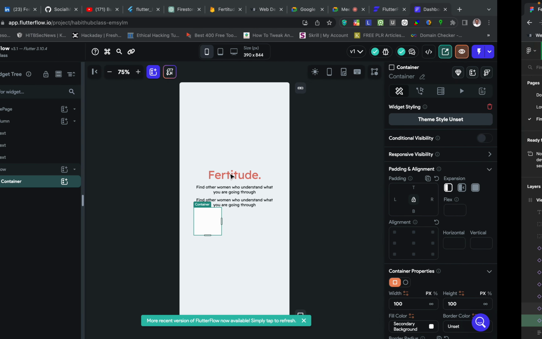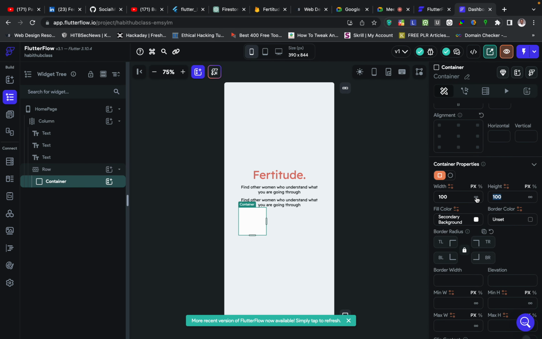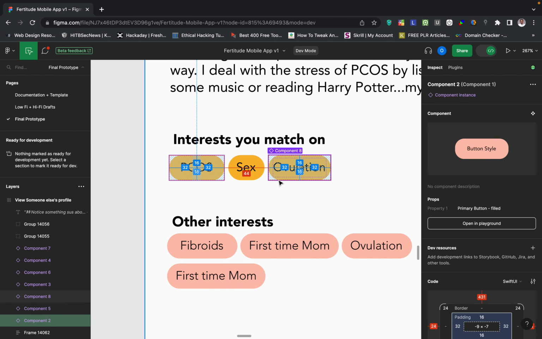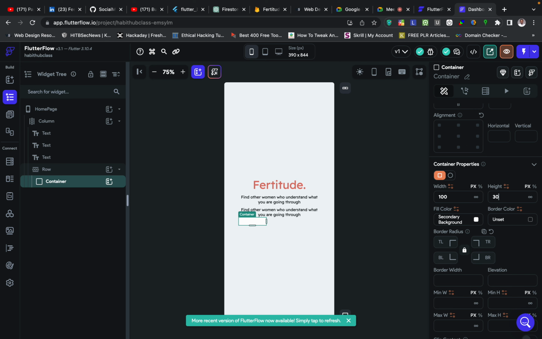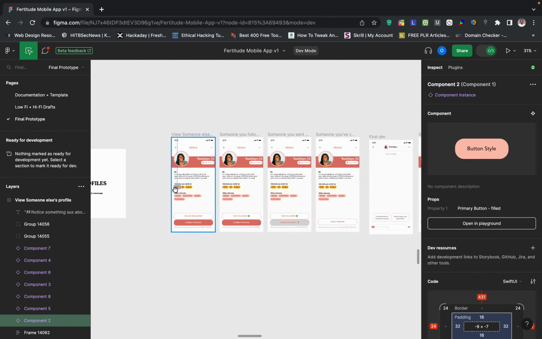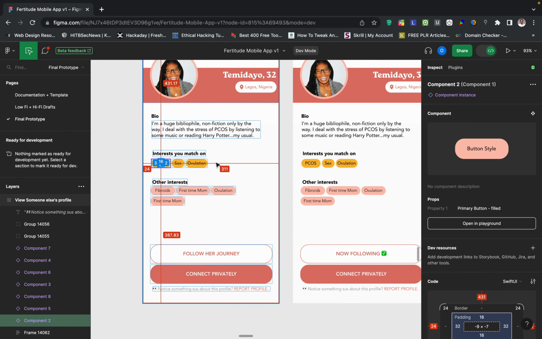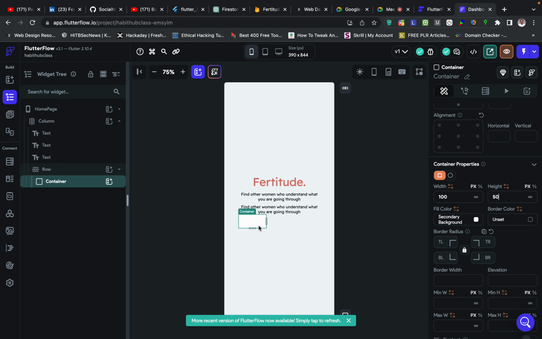Let me just give it a height first, a height of 25. 25 is going to be too small anyway, so let me give it a height of 30, or it's kind of small here. Because this is a chip, the reason why you are seeing it kind of big here is because I enlarged the screen. So if you look at it this way, it's a chip. So let me just give it a height of 50. Now we have the screen here, so I will still leave the width to be 100.